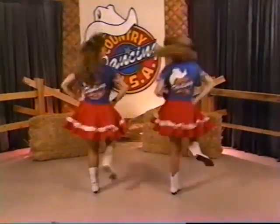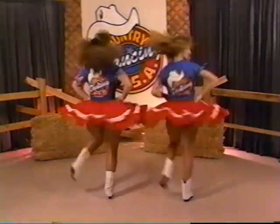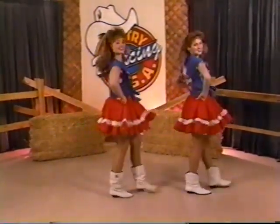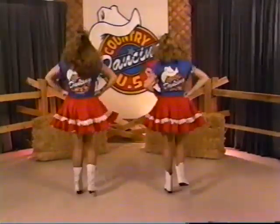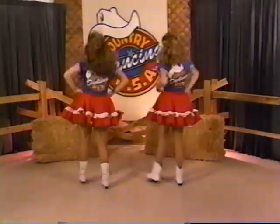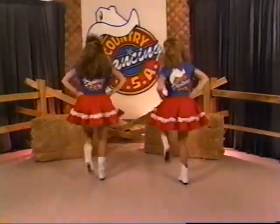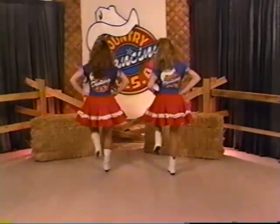Oh, that's the girls going all out. I can see it. It does look complicated, but it's not, folks. And matter of fact, you can do these steps to almost every one of the country dances as long as it's got a nice beat to it. And it doesn't have to be this fast by no means. This just gives to show you what you're actually going to learn how to do. These are great cloggers here.